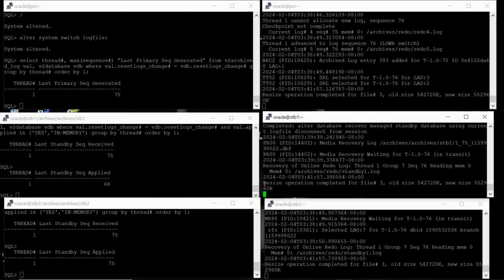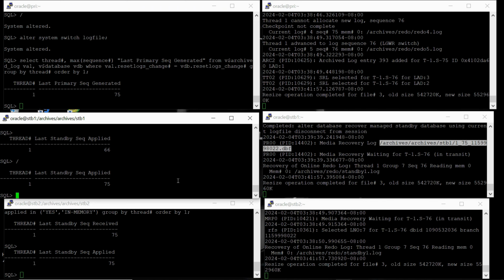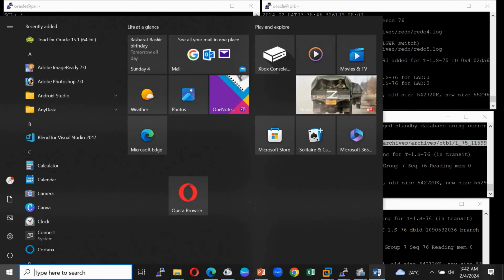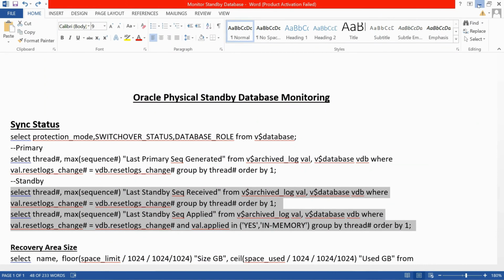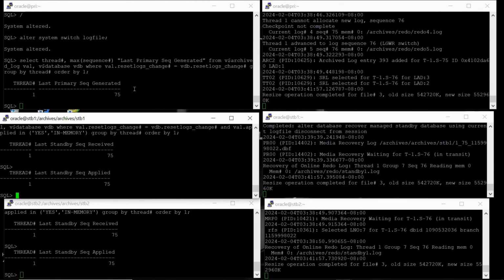It doesn't wait for the archive files. If we have some gap on our standby side, it will apply the archive file. If the gap has been cleared, it will read the redo log file from primary to standby side. Let me check again. Now it has been cleared. Both sides have been refreshed. Let's execute again. If you see, that side has been refreshed.